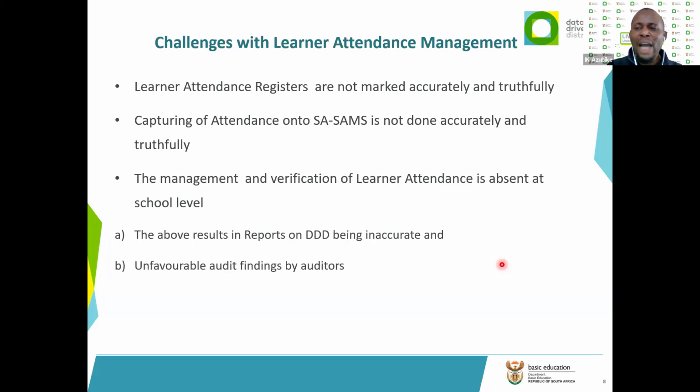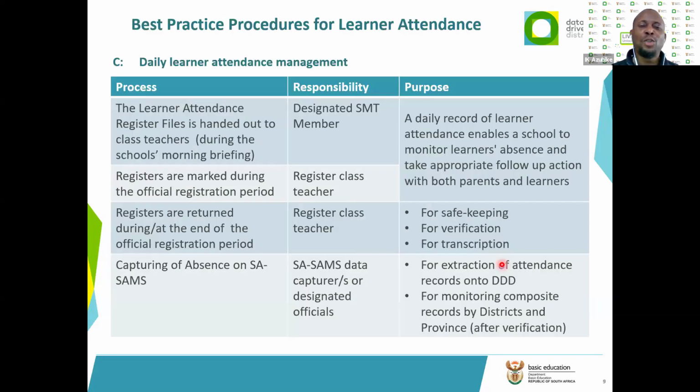Okay. Now, moving right along, colleagues, we are going to look at the best practices for learners. Remember, as I said, the best practices here are what is being done in Gauteng, okay? And we are saying that if you want to adopt this, make sure it's in line with your provincial policies. The first one we are going to talk about is the daily learner attendance management. We have the daily, the weekly, and the monthly. Then we are going to talk about the right ways of marking the attendance register before we go to the question and answer.